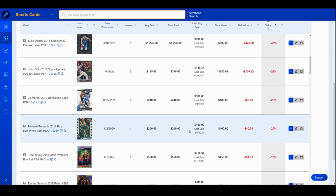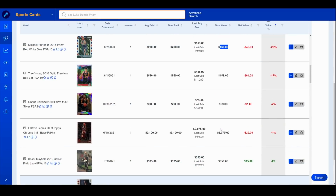I forget what this topped out at one point in time, but his stuff got pretty hot. Now, I do like MPJ long term. I think he's an interesting angle. He's probably a good buying opportunity right now. I honestly haven't looked at his stuff besides this, so I'll ride this one out. I think he gets a little trendy. This will easily get back into the green again, and I can move it. And then we just get into minor loss stuff.